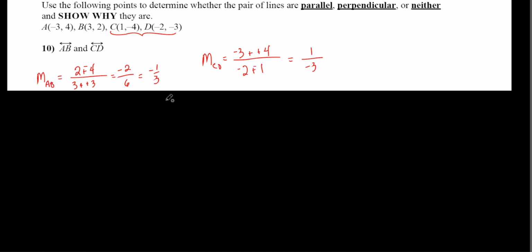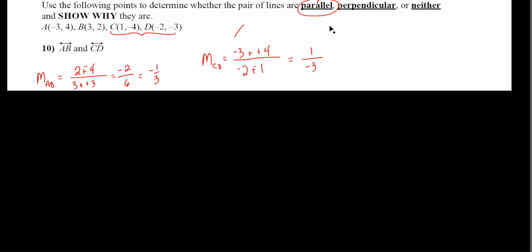Pretty easy to see the comparison, isn't it? It's -1/3 here. Is that the same thing? Is that still -1/3, even though the negative's on the bottom? Yeah, we just talked about it a minute ago. So that's -1/3, and that's -1/3. So what's true about these 2 lines, AB and CD? They got to be parallel to each other. That's your answer.